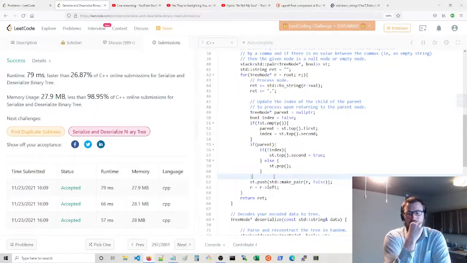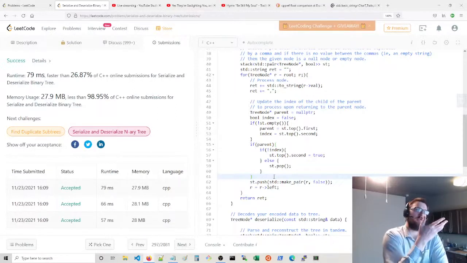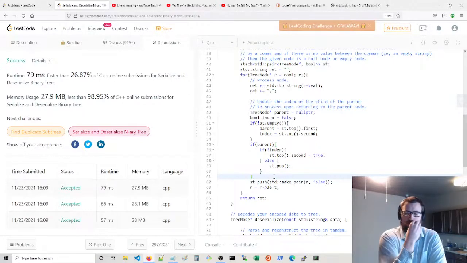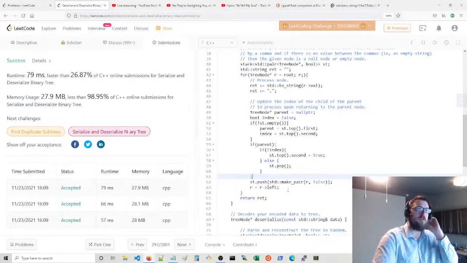If this is a leaf, if we have a left child, then we can just jump to the left child. What you would do here is that you'd actually loop through the children that exist. So if there's no left child, you go to the right child. Now it's interesting though.